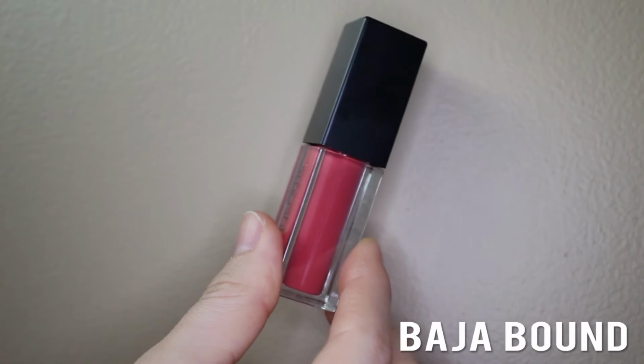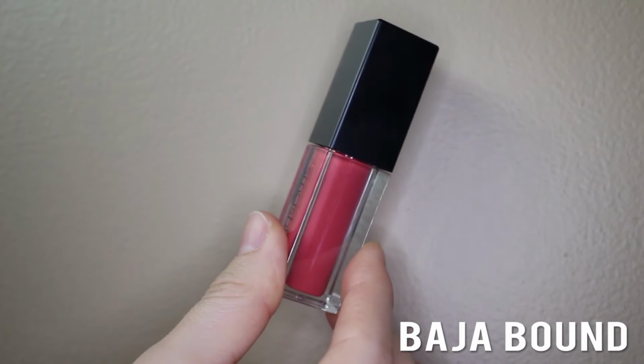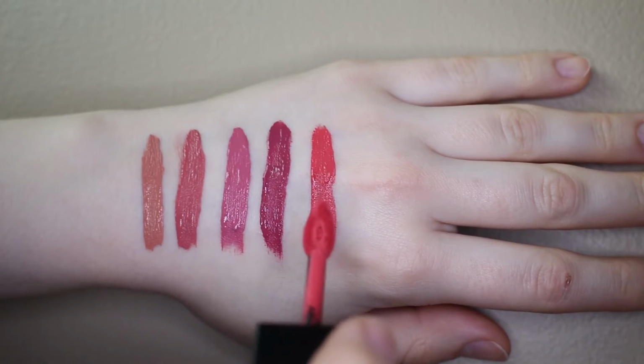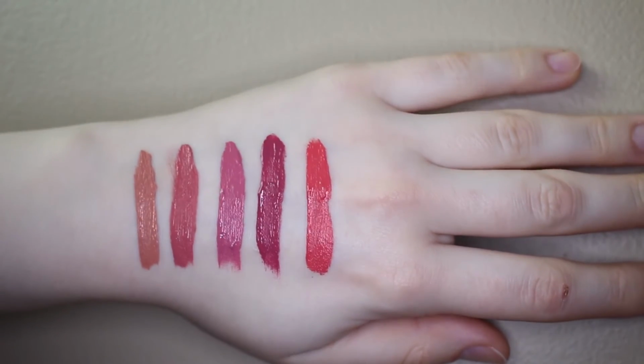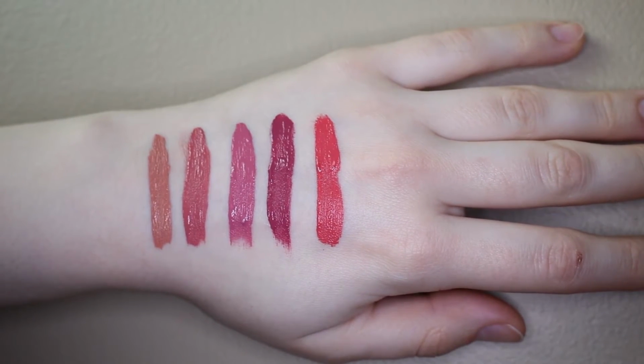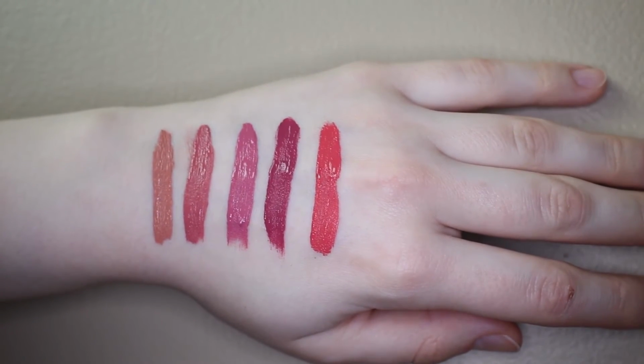This next one is Baja Bound, and it is a pink coral color. Again, very pretty. It does also dry darker than you'd assume, so it's quite a bright pink red lipstick, but it is very, very pretty, and I'm excited to wear this all throughout the summer.